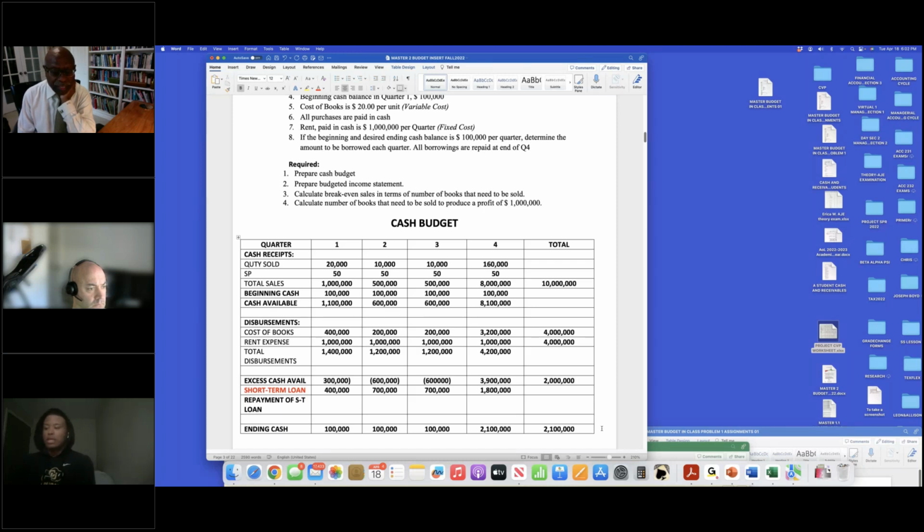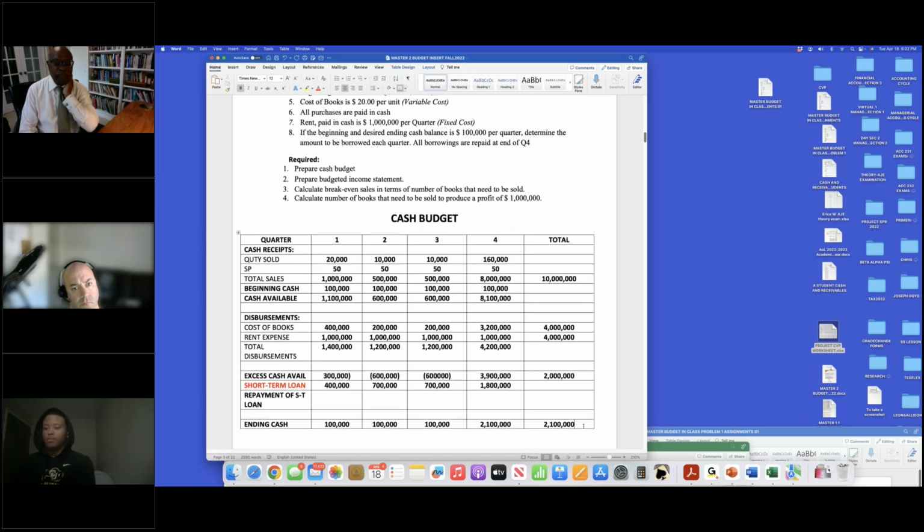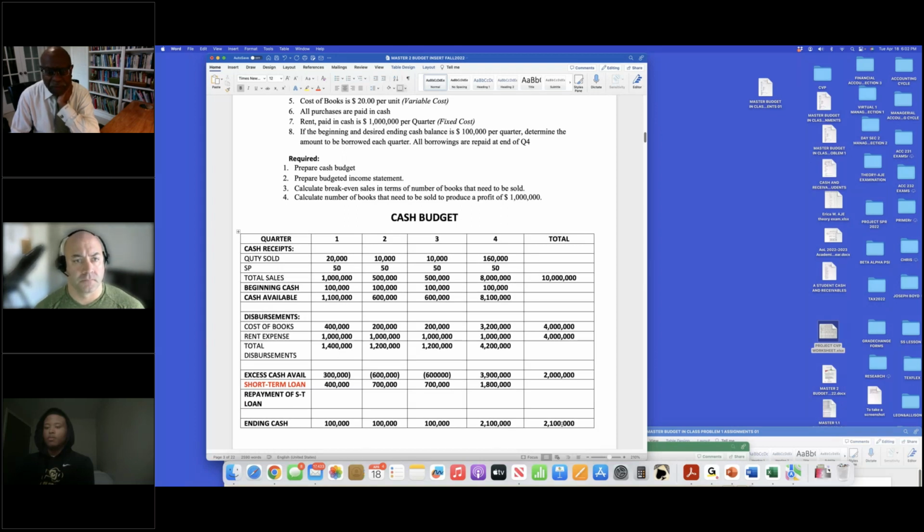So basically, quarters 1 through 3, we'll have to calculate those to get to 4, and then once we get to 4, our ending cash total will really remain the same as being the total, right? Because we already paid off our loans. Right. Pay off your loan. That's what the bank wants you to do. And then we go back to the next year and you do the same thing again. With 2,100,000, you may not have to borrow as much, because you got money now. But you would never have had this money if you had not laid out your budgeting for your company and laid this out.